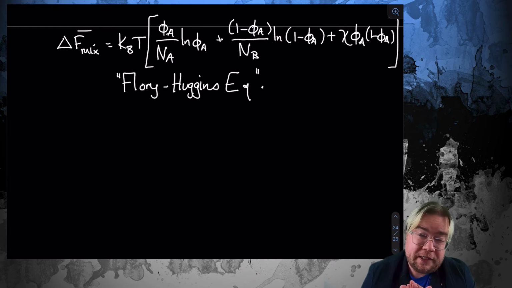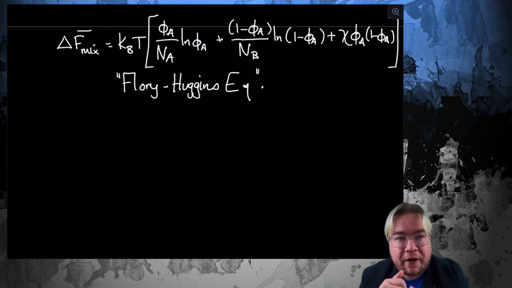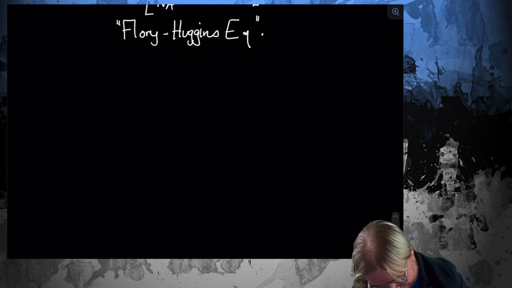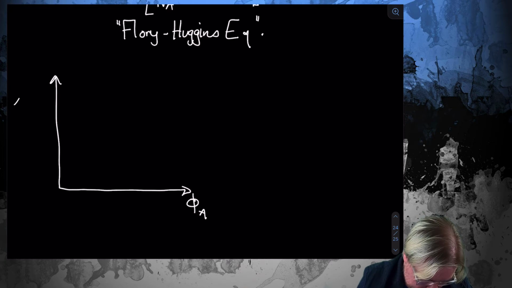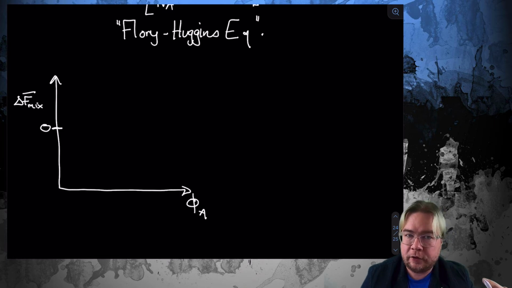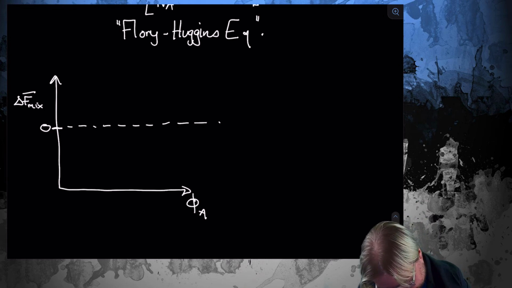So you saw in a previous video that this function takes on different shapes depending on factors such as the value of the Flory-Huggins parameter, the volume fractions, the degrees of polymerization of the components, etc. So if I plot this, I have a couple of general cases in terms of the shape of this. If I plot this as a function of phi A, and this is delta F mix, I have a couple of options. Again, the sign of this doesn't matter so much, and you'll see in a little bit why. But let's just make this 0 to really show the 3 separate cases that we can have.